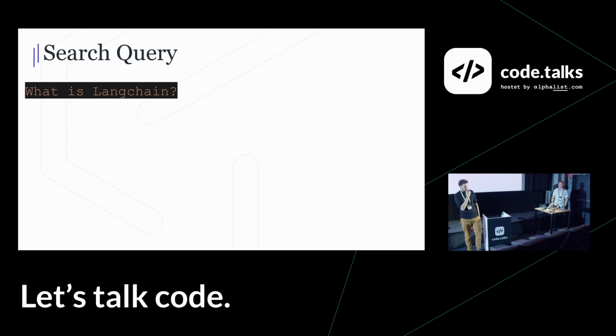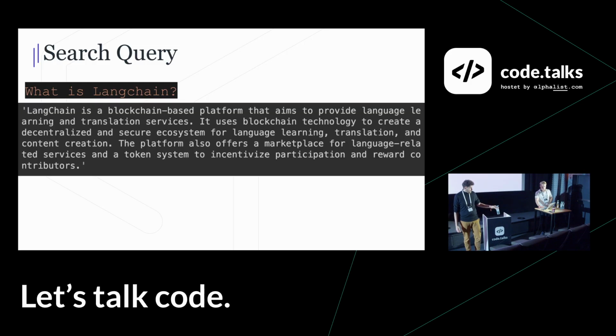So in practice, the model will not know about some recent events or recent things. A good example was to ask ChatGPT 3.5 Turbo what LangChain is. Since LangChain was released after that model was trained, the model didn't know about it. But since the name contains the word chain, it answered that LangChain is some blockchain-based platform that aims to provide something and something. So it completely didn't know about it.